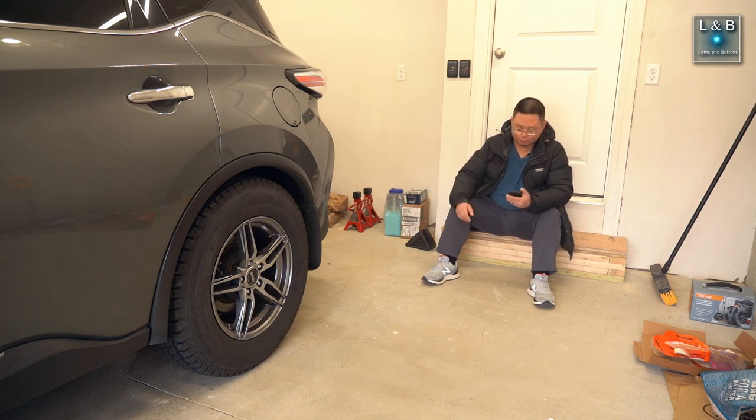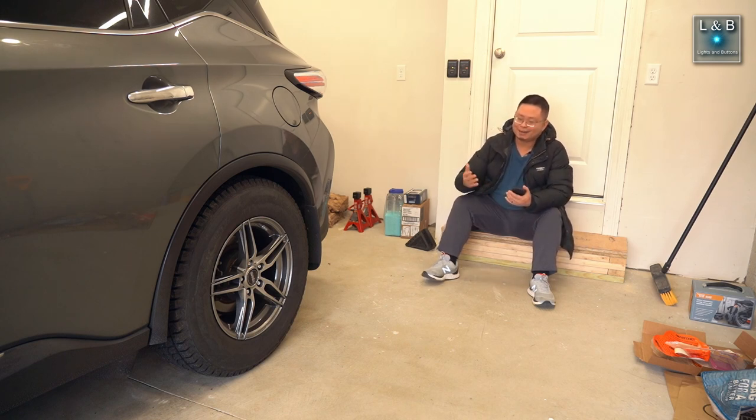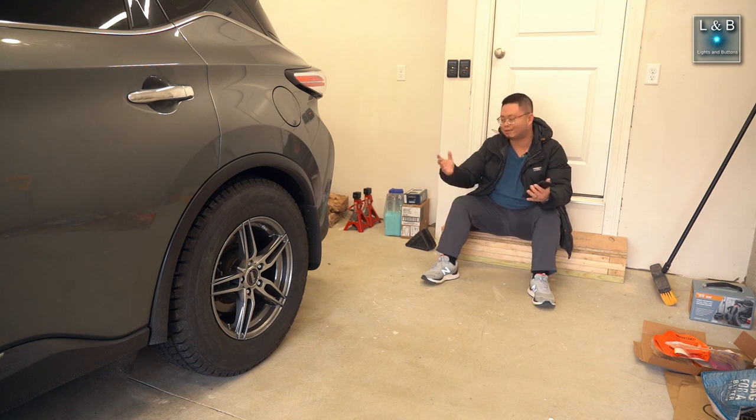So I decided to give this a try. I also called up the local Nissan dealership and they quote-unquote didn't have the answer. I asked them: if you switch out the tires and you have different wheels on, will this automatically work? They said most customers use one set of tires — the OEM all-season tires that come with the car — and they don't ever switch it out. I'm not sure if they really didn't know, but I said let's just try it ourselves and see what the results are.